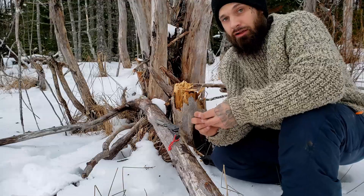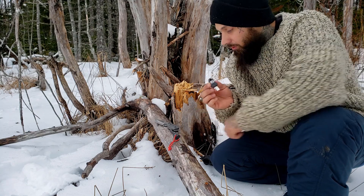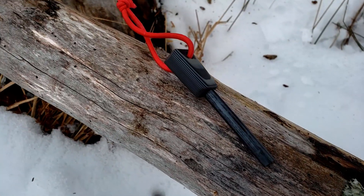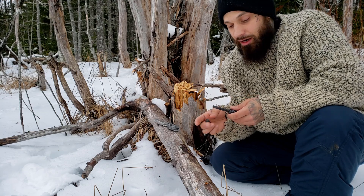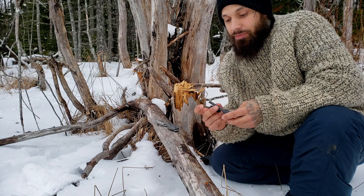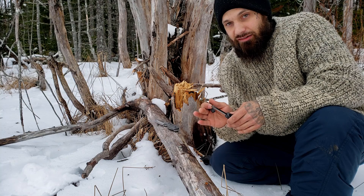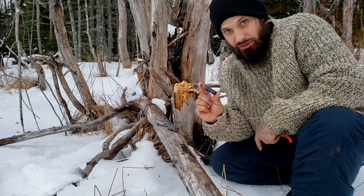The accessories it comes with include this little striker for your fire steel. The striker and the fire steel both have G10 handles, just like the knife — very nice. The craftsmanship is outstanding. I went over the entire knife, the scraper, and the fire steel for probably a good twenty to thirty minutes just staring at it — you can't see any seams, there are no flaws, nothing. Excellent, very high standards on this stuff.